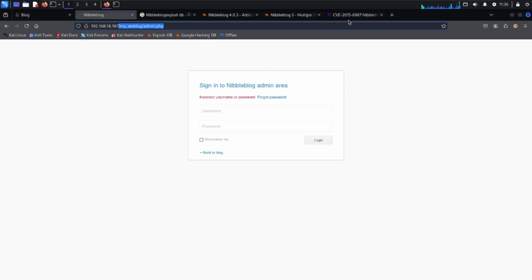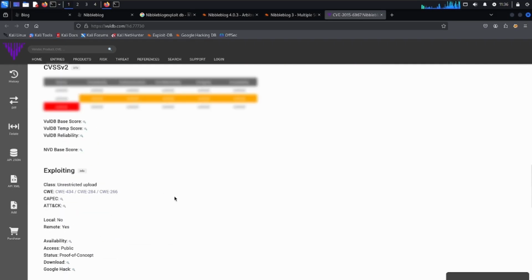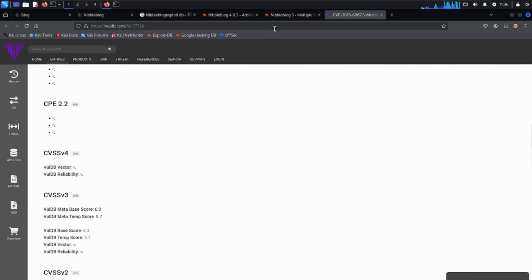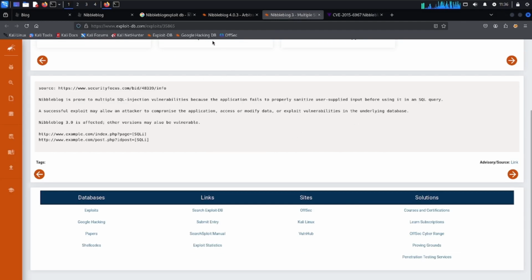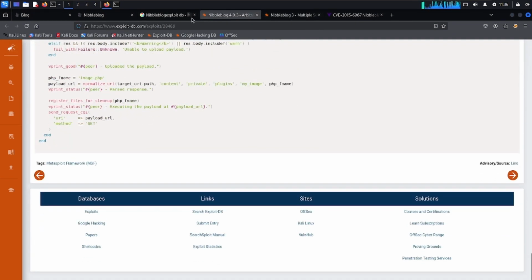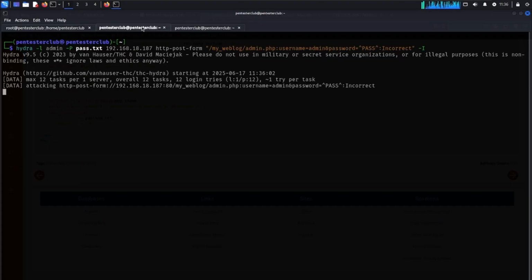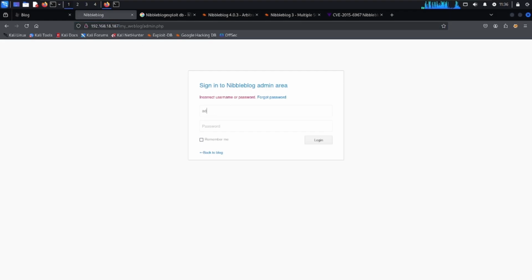So here you can see this is about $5,000, but it is from 10 years ago. You can also find a CVE number here, but it is not displayed. The CVE ID is not displayed here either, but quite interesting. Let's come back here to this page. Once we get the password, we would like to try to log in here. So let's just try here as admin.